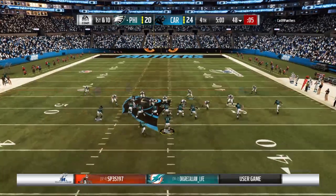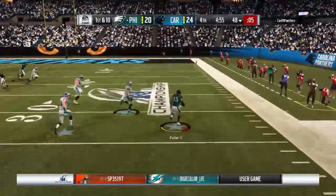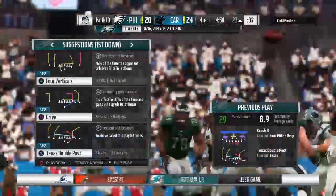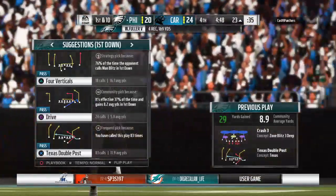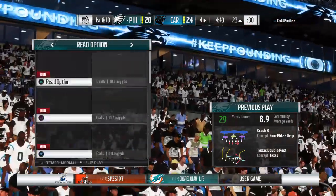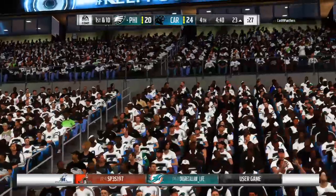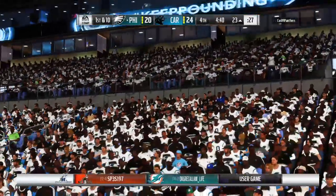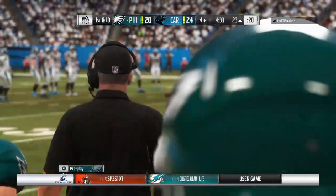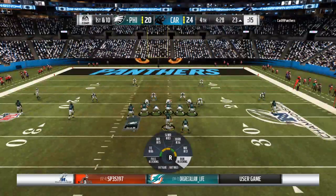Wentz now on 1st down. It's complete to Fuller. He got 29 yards that time. As long as you go through your proper reads and progressions, the drag route can be one of those old reliable plays because usually it's good for a good chunk of yardage, as we just saw there. And those guys like it, right? They can get the ball with a full head of steam. Especially against man coverage, because in man coverage, they're typically running away from someone and not worried about traffic coming out on the other end. Wentz now just 8 of 16 thus far, 50%, but it's 1st and 10.